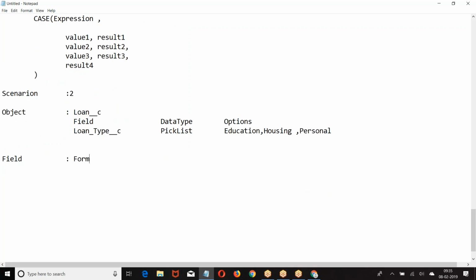What type of field is this? Field processing fees. Type. What is the data type of the field? Formula. What is the logic we want to implement?